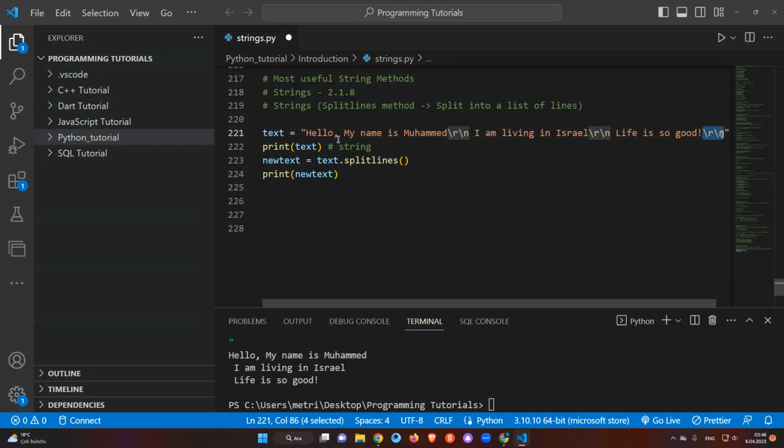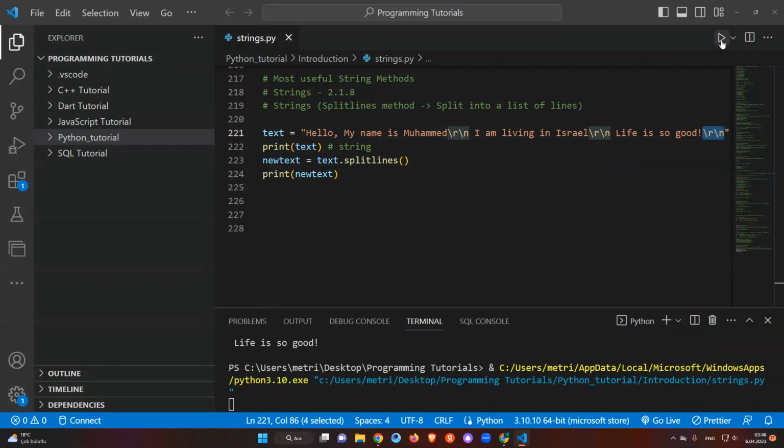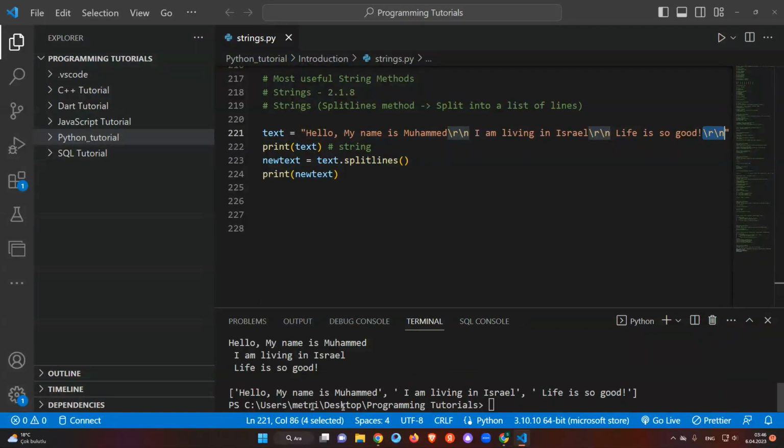Just three items will be there. When I run that, see. "Hello, my name is Mohammed." This is our first item. "I am living in Israel." This is the second item. "Life is so good." It is our third item.